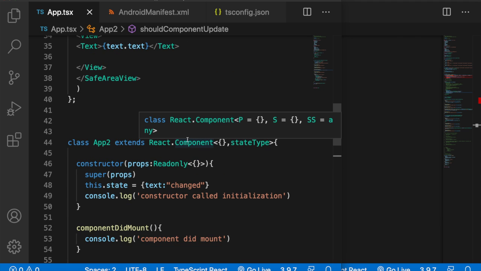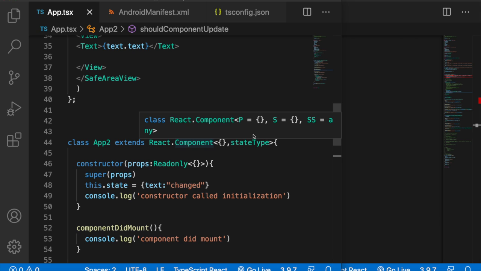If you look into the React.Component definition, it basically says P as in props, right? And comma S as in state. Now I don't know what this double S means, I haven't looked into it yet. But this is props and this is state.